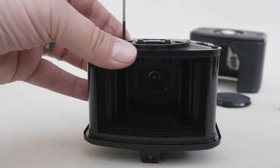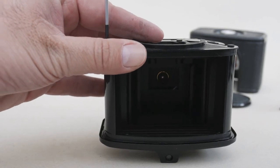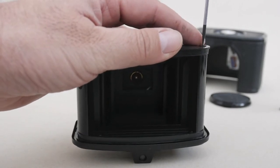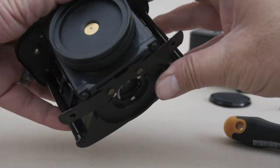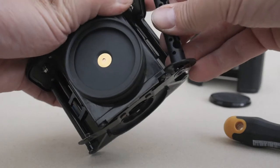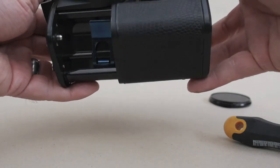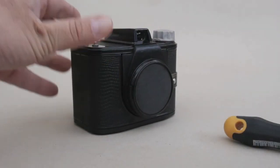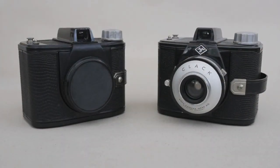If you're interested in seeing some pictures taken with one of my modifications, you can take a look at my Flickr page. It's callencoss, CALLENCOSS. You can look me up on Flickr. Go to the album that has the Agfa Clack pinhole. And there you go. How to take an Agfa Clack and turn it into an Agfa Clack pinhole camera.